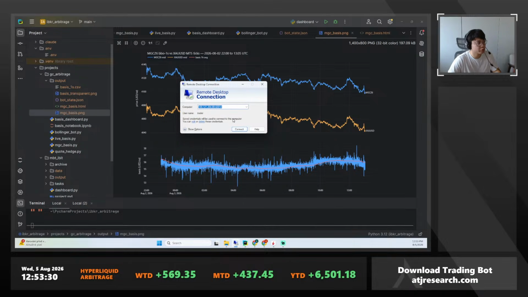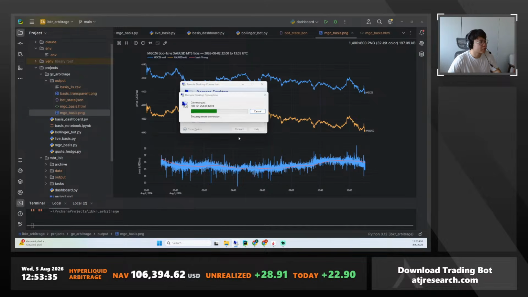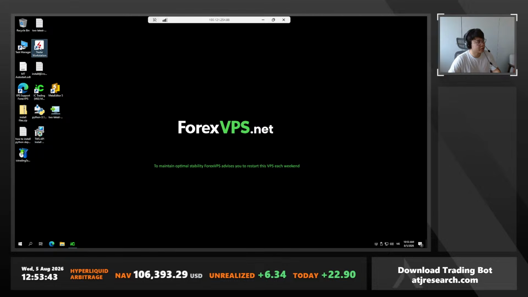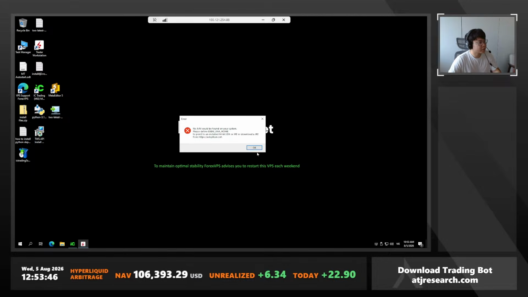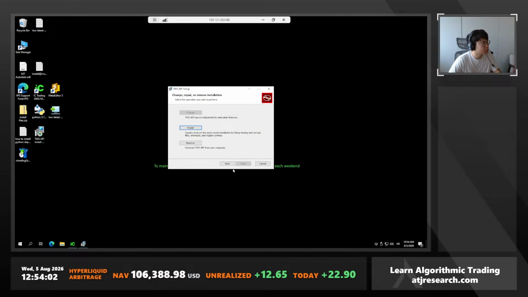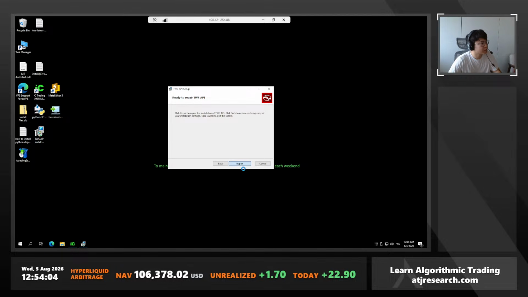I'm also going to show you the process, how to deploy that strategy. Here we're using our remote desktop to connect to our remote server, and we're going to deploy our Interactive Brokers strategy. We already have a TWS account, but it seems we have some issues. It seems like there's a problem with the TWS installation. Let me delete that and we can try to install it again. Maybe we click on repair and see if that works.